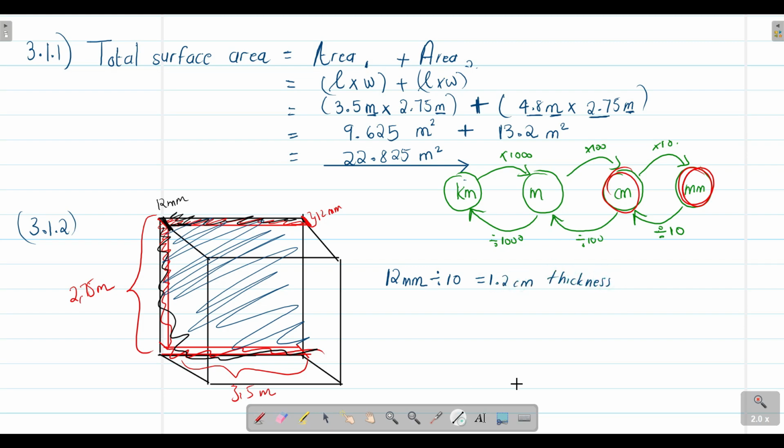Okay, so we already have the thickness. What else did our formula say? Remember, we said that volume is equal to the area multiplied by the thickness. So here, guys, we already calculated the area of wall number 1, right? I'm going to highlight it in red. We already calculated that area, so we don't have to calculate it again. We've already calculated the area of wall number 2. Okay, so we're going to be using those areas to help us get to the volume.